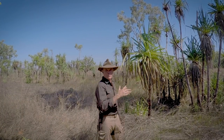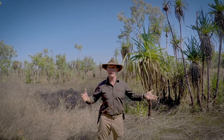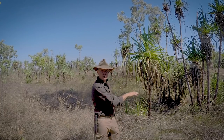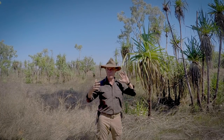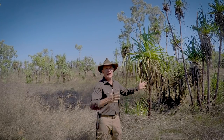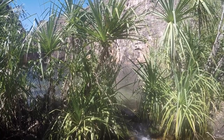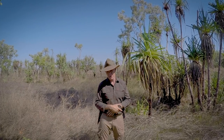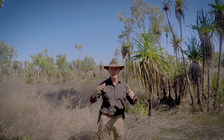Pandanus spiralis likes a lot of water. This area appears to be dry but in the wet season this whole area is under water. This is a dried-up re-entrant, and you'll find that pandanus — particularly spiralis — will hug those re-entrants and waterways. Pandanus aquaticus will actually live right on the water's edges. So when you see pandanus across flood plain country, it's a good indication that there's water there — you might have to dig for it, but it's certainly there in the wet season.